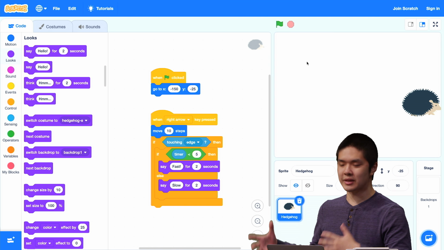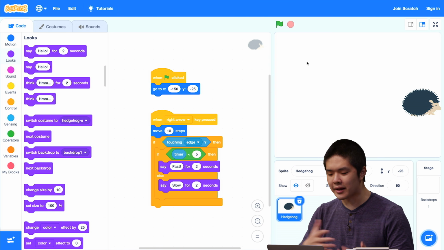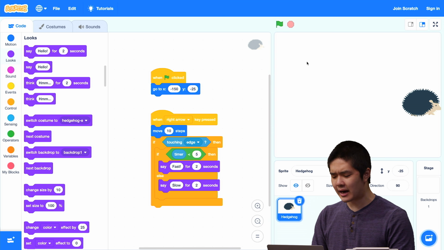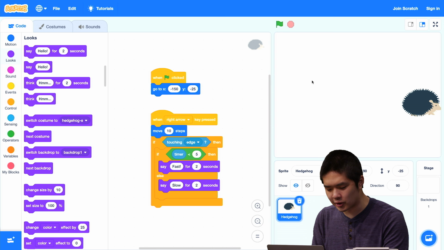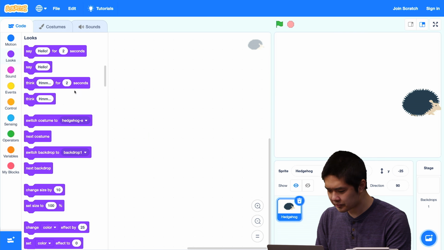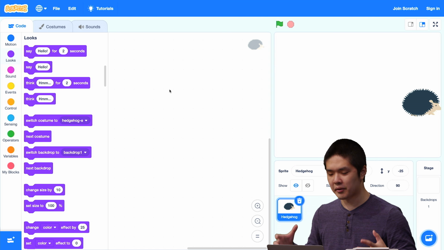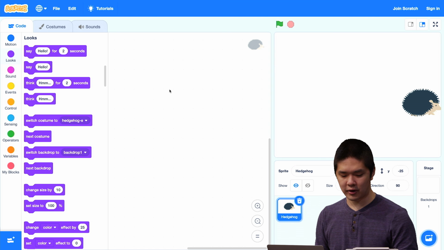Questions about whether we're touching the edge, questions about whether the timer is a particular value, less than a particular value, for example. And let's try one more example of a game we could build with the hedgehog. We'll go ahead and get rid of these blocks for now. Let's try and build a maze for the hedgehog to navigate around, where you're not supposed to hit any of the walls of the maze, for example.